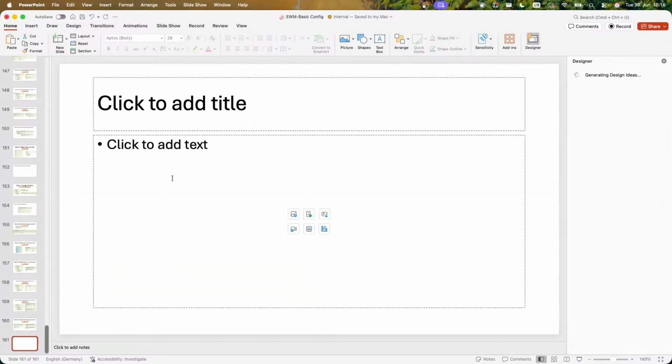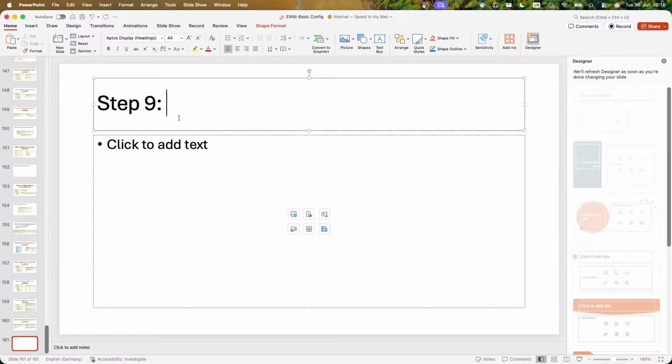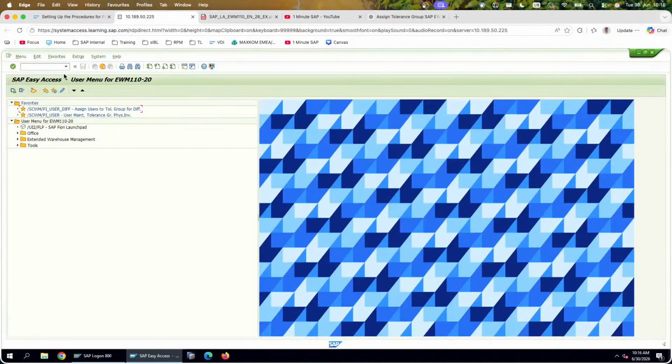Alright, perfect. Step 9, probably check the price of material. I think I know how to do it inside ERP, but I don't know how to do it inside EWM.